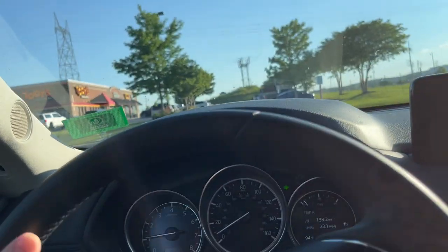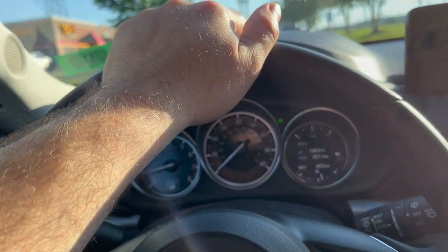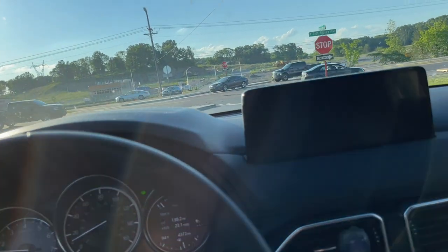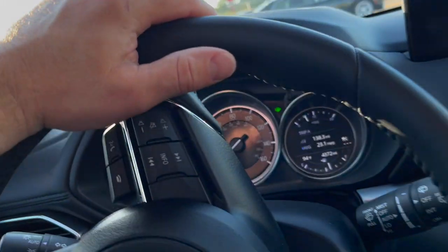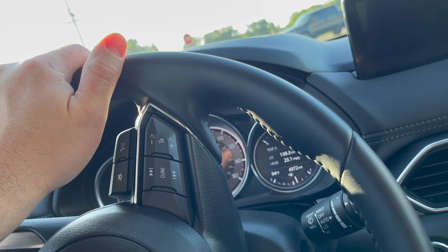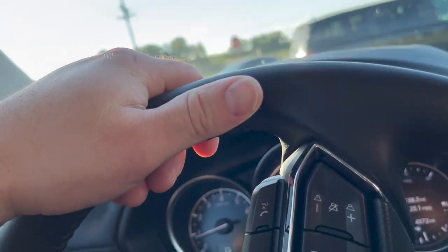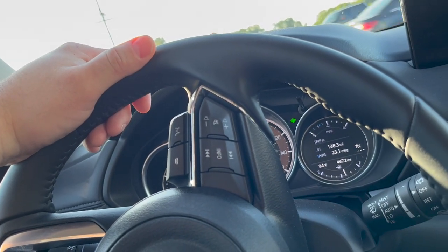I had the attendant come over, and I just wanted to make sure that they had an option where I could wash the car without any spinning. I said spinning knives, but he didn't get what I was getting at. Anyway, they don't have a touch-free car wash in all of Smyrna, Tennessee. And I'm not going to go adventuring out too far from the hotel, so I'll just go to the gas station and wash the windows as best I can. Won't be very good, but it's better than nothing.